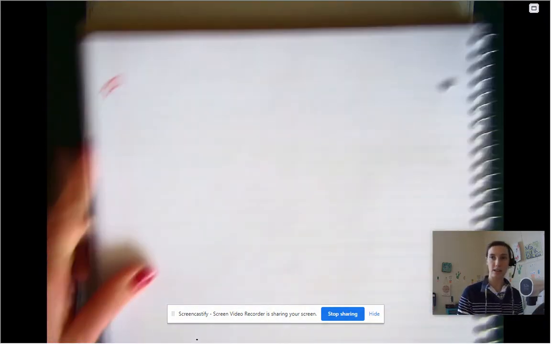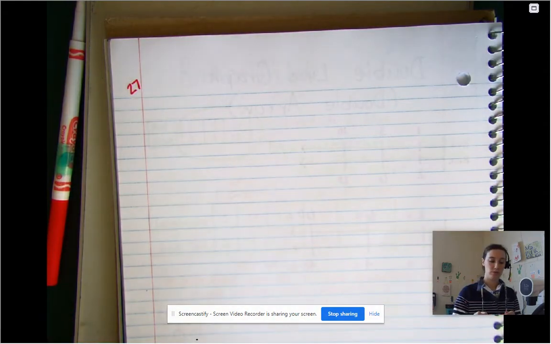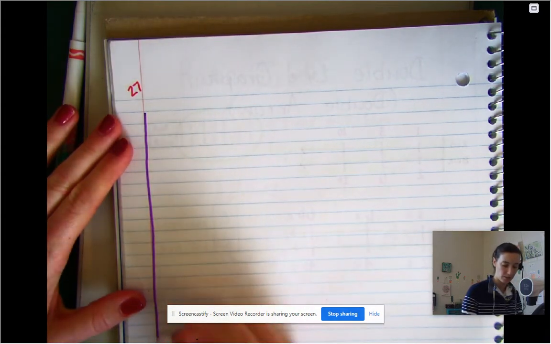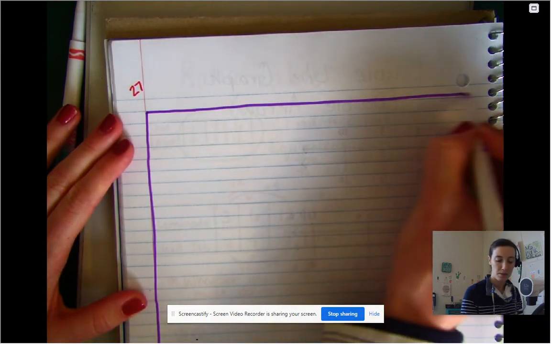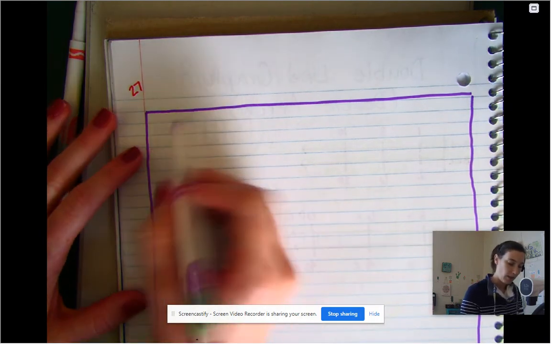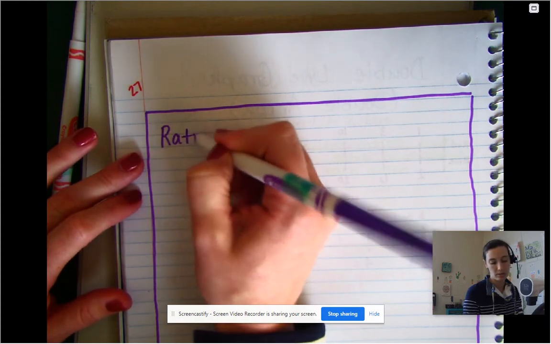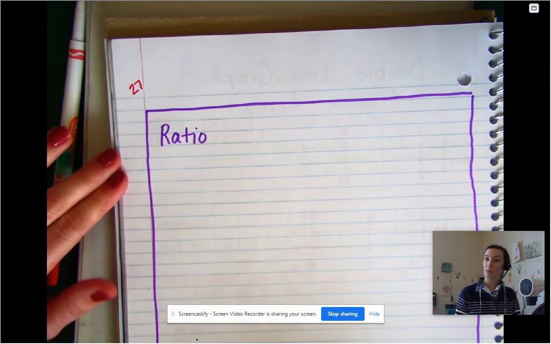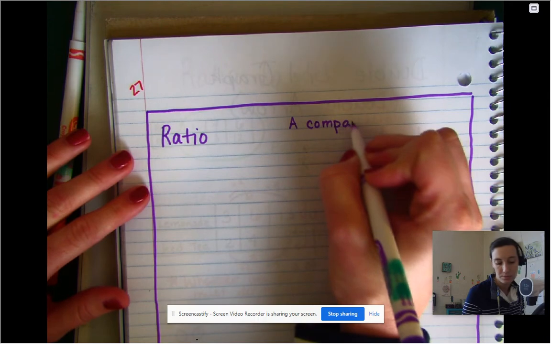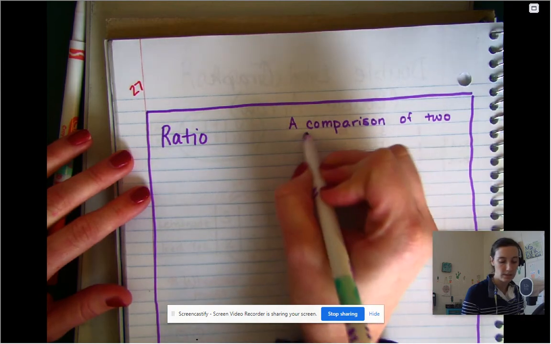First, let's remind ourselves on this page, this is mostly going to be vocabulary, so don't be afraid to use up a good chunk of this for this vocabulary table that we're going to make. Okay, so first word, we might actually end up color coding this. What is a ratio? Remember, a ratio is a comparison of two quantities.